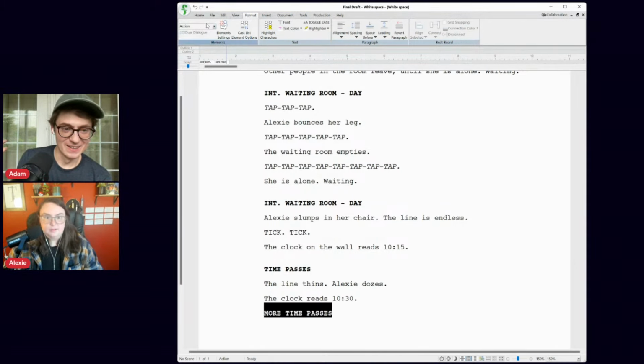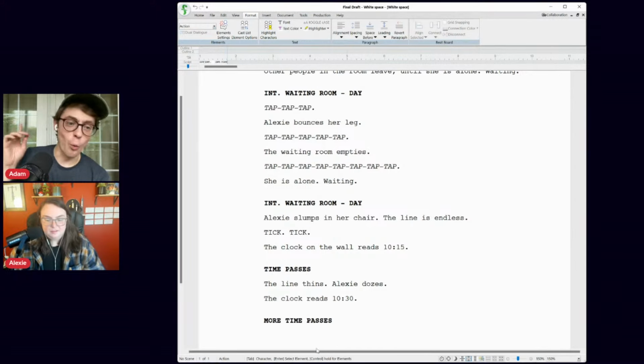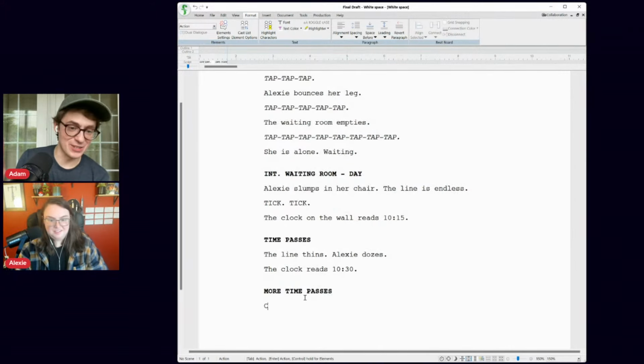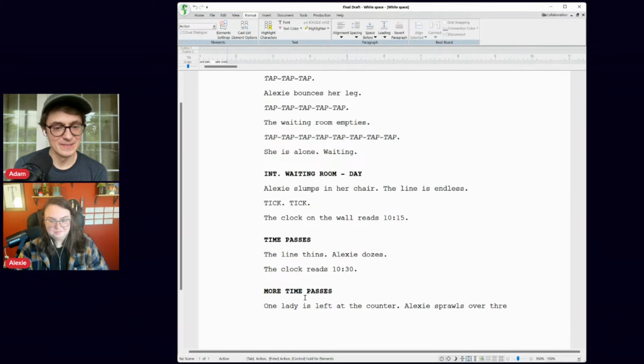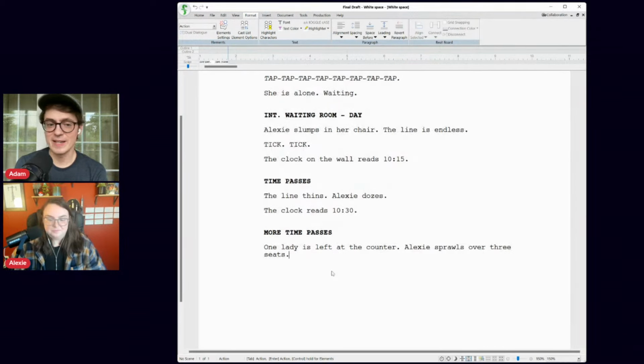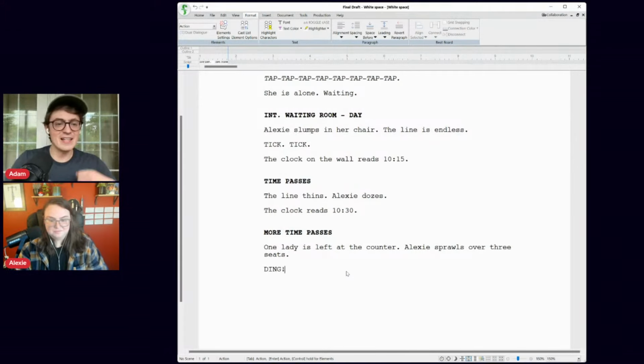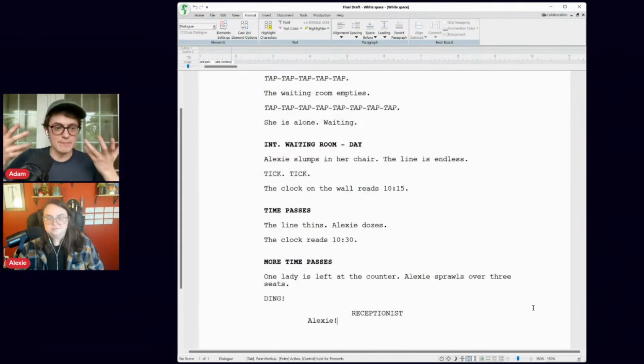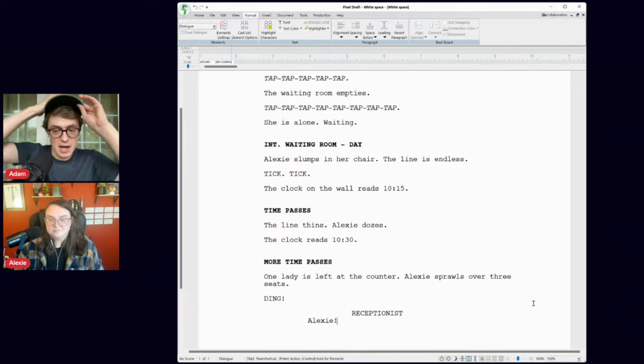I say there is no one, only a lady left at the register. Alexie sprawls over 3 seats. And then I would hear maybe a ding, receptionist, Alexie. Now that is using a lot of white space, but it's also using it to give a sense of rhythm and showing us information.